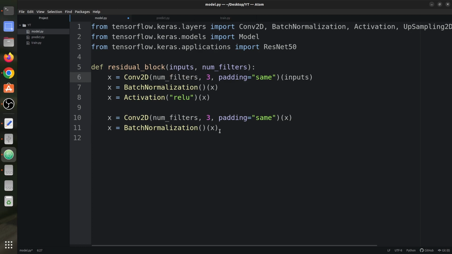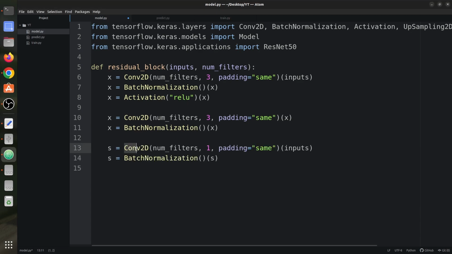So this is one part of the network, where it takes the input and then takes the subsequent output from each layer. After that, we're going to have one more set of layers, convolution and batch normalization, and this is going to be a one by one convolution, and it takes the input, not the x. You can see the names of the different variables: x refers to the main branch and s refers to the shortcut branch.